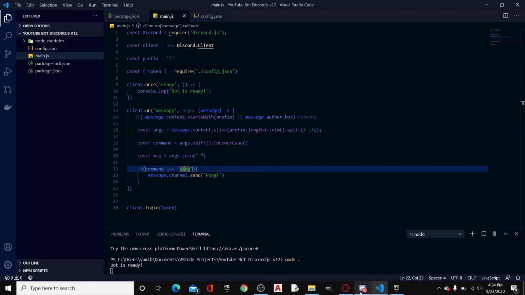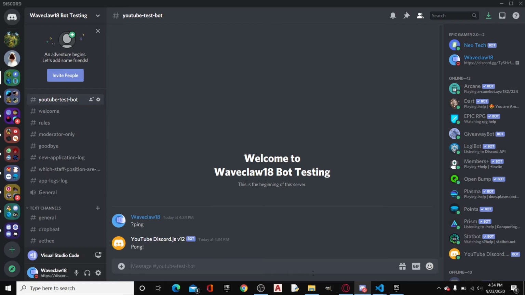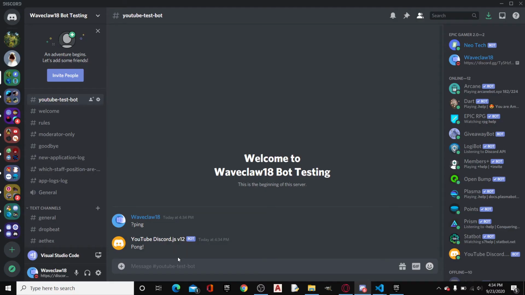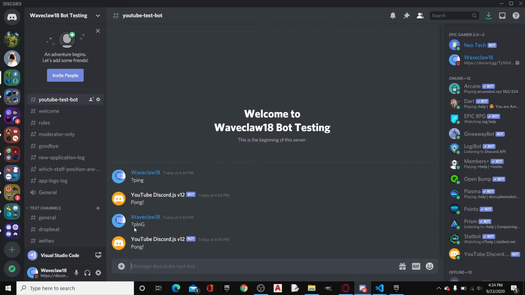So if we head back into Discord and run question mark ping, he responds with Pong. Let's go. The command works because we have args.shift().toLowerCase(). Because we added that toLowerCase, we can type ping in capitals and it will still work, because it converts every letter to lowercase.